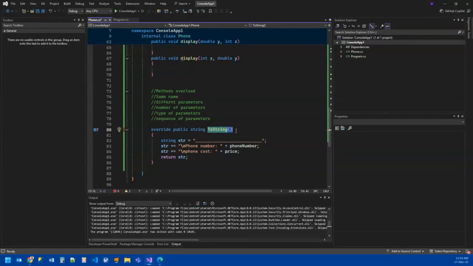Meaning the parent had toString and inherited this, like someone inheriting a house from his father, and then you can change it. So usually the toString is empty, which is inherited from the father or from the parent. Now, when I put override, it means I am going to use the same one, but after I change it to what I like. So I change it to this.